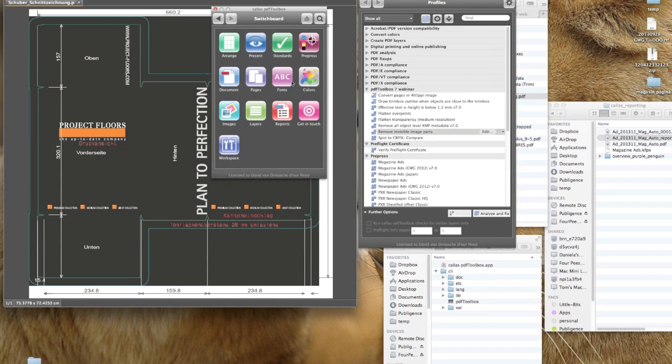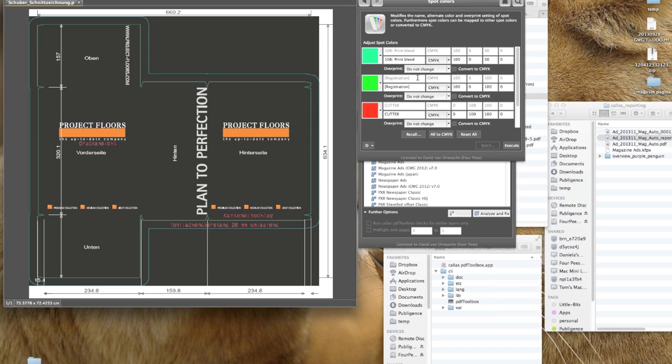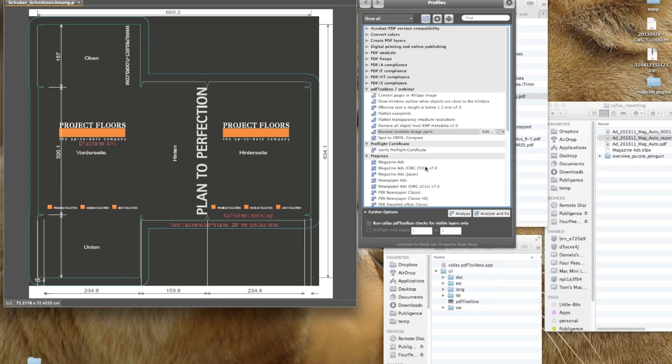Let me go to the switchboard and under colors, go to spot color. That shows me that this document contains a number of different spot colors. If you've never used this area of the switchboard, this basically allows you to manually change the spot color information you have in a file. Now, what interests me here is that I have a spot color used for this die cut line that is called 106 print bleed. That's the information that I want.